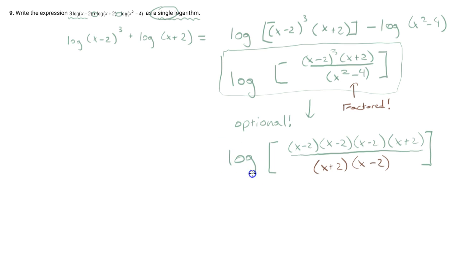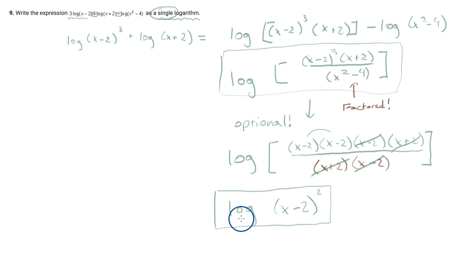And so we can rewrite this log by canceling out any factors that we see in the numerator and denominator that are the same. Well, we have an (x minus 2) and an (x minus 2). We have an (x plus 2) and an (x plus 2). Again, when we cancel out, they equal 1. And so it's not necessary for us to write them. And so to rewrite our final answer, we can simply write the log of (x minus 2) squared, because we're multiplying 2 (x minus 2)'s by themselves. And that is the second answer that you might see in your checkup answer sheet.